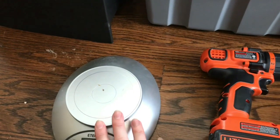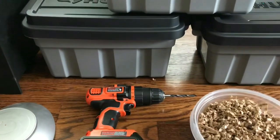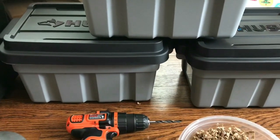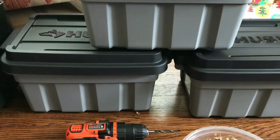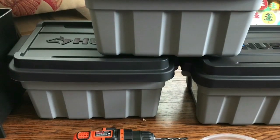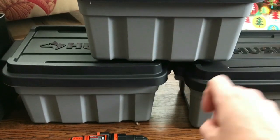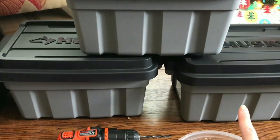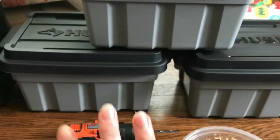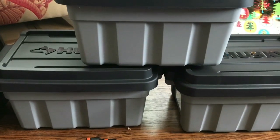I have a drill — I'm using a quarter-inch drill bit to drill holes in these bins. I'm going to be using a scale simply because we're going to weigh out the bedding and make it very scientific. What we're going to do is set up three identical bins and try to see if there's a difference in reproduction rates according to species of worms. We're going to do one red wigglers, one European night crawlers, and one African night crawlers.